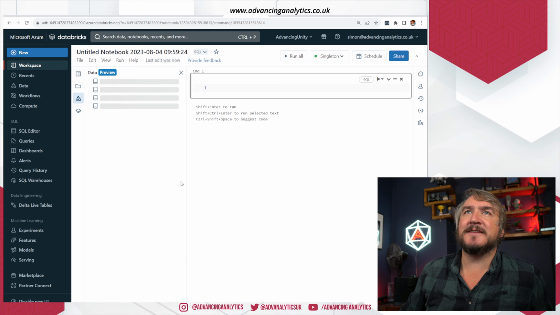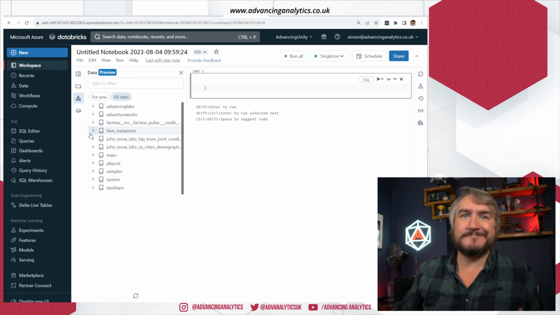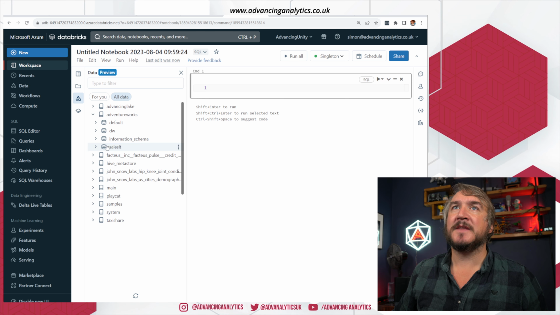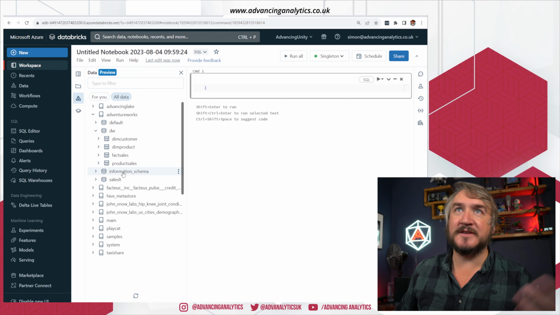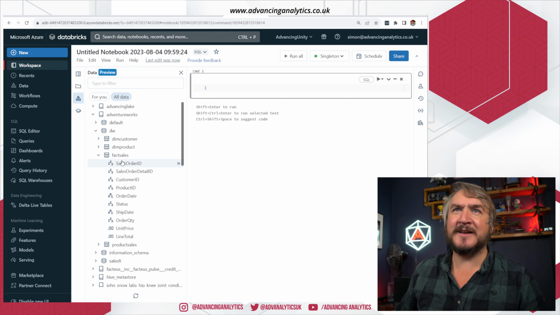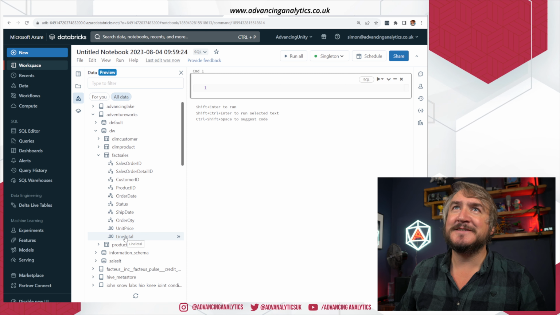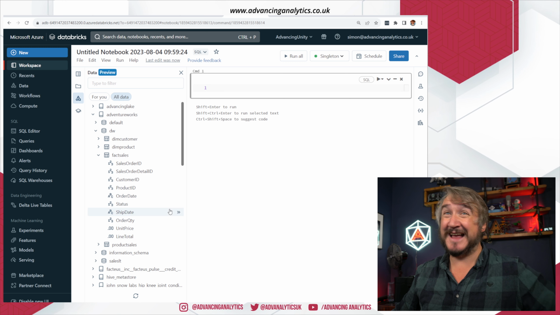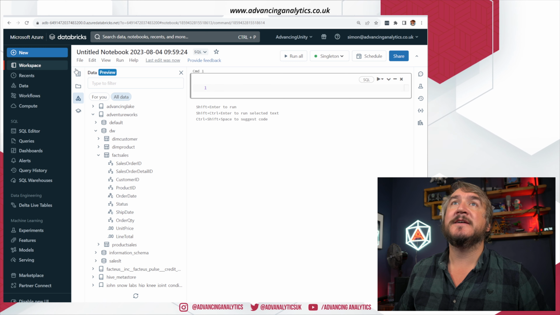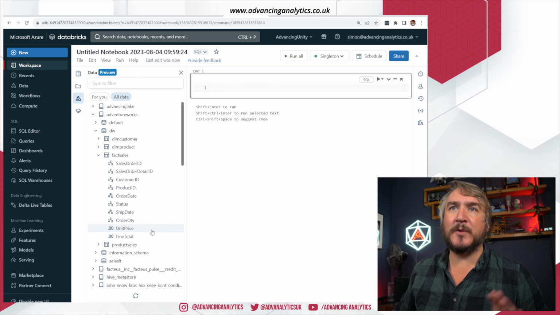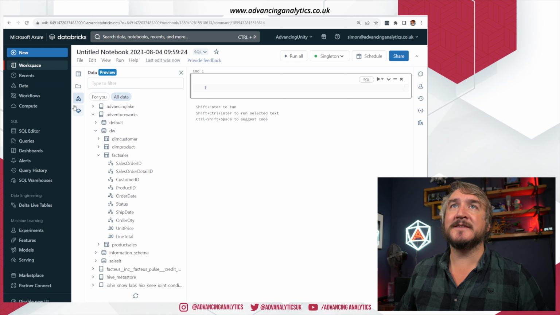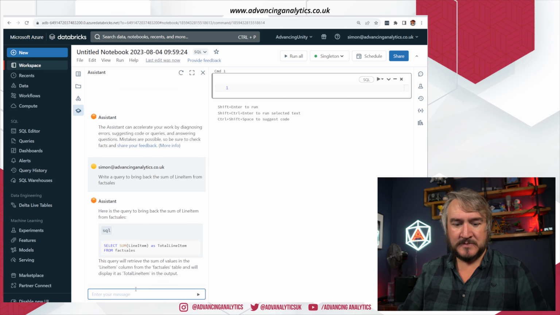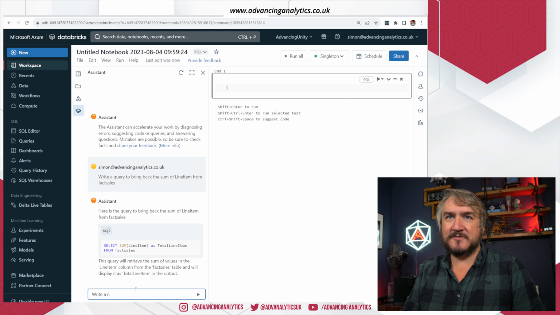But if I go to my data and actually go into a little bit more depth. So I wanted to go, it needs the context of it's the adventureworks.dw. Was line item even the right thing? No, it's line total. So it's just gone and generated a query based on the context that it has rather than looking at my table here. So let's be a little bit nicer to it. So I want line total from fact sales. So write a SQL query.